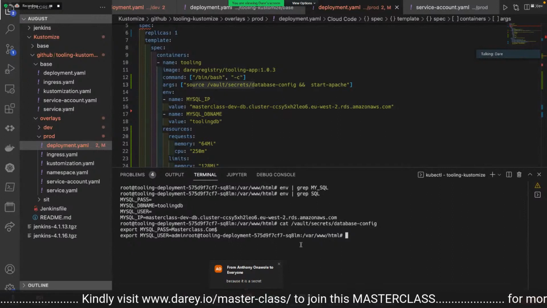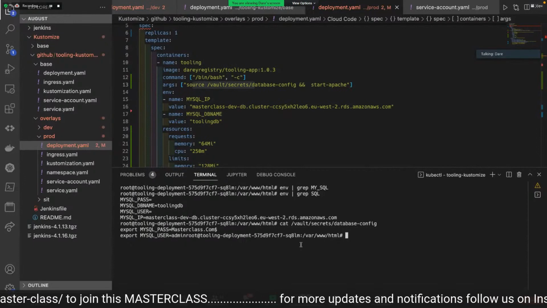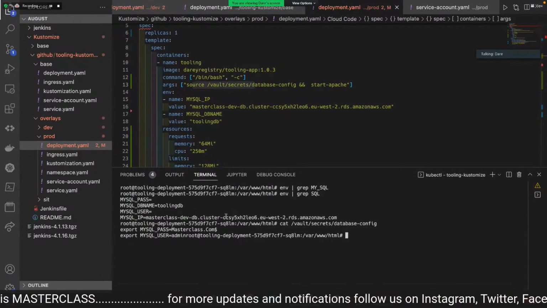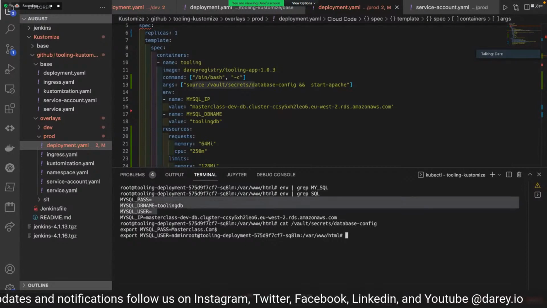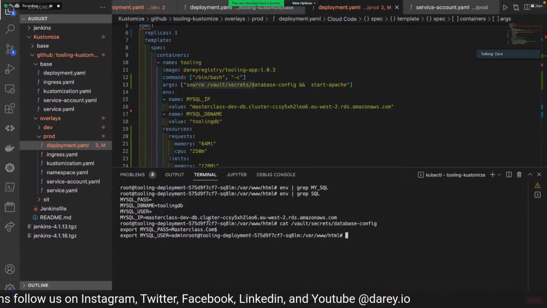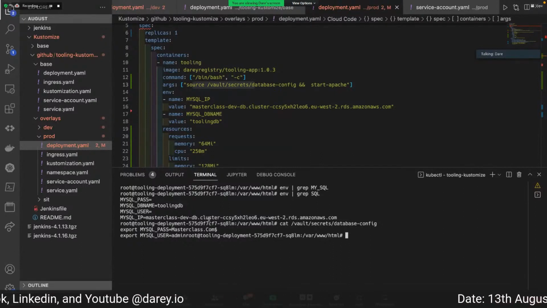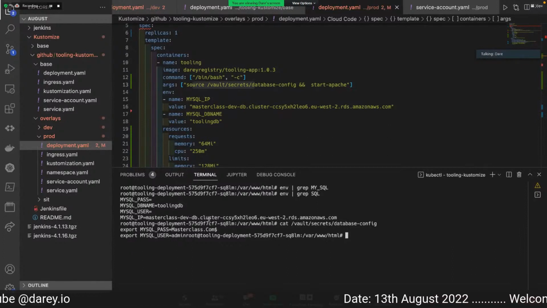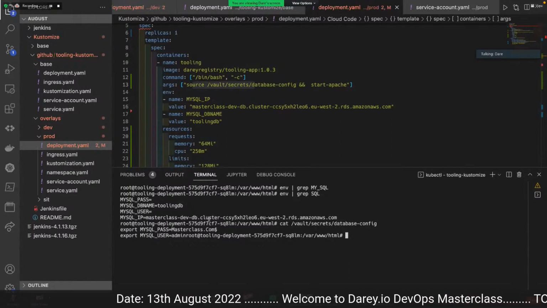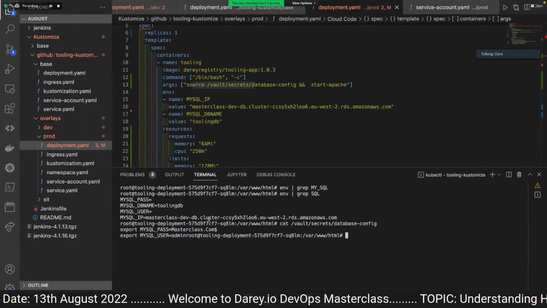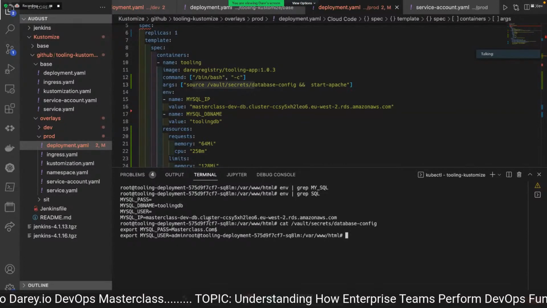Well, yes, it is a secret, but at least it should be available to the process that needs it. And it's actually a good thing that even if you come into the container like that, you can't see it. You're probably going to face this at work somewhere down the line. When you're doing troubleshooting, trying to make sense of what's going on, you don't seem to find the secret in the environment variables. But the application is actually working. So how is it working? Where is it picking it up from?